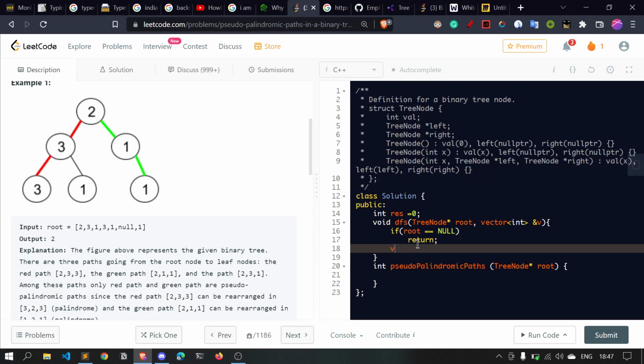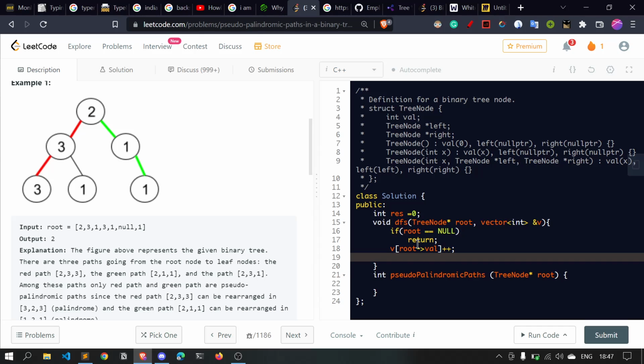At each point while we are traversing the root node, we will count the frequency of the value of the root node and store the frequency in the vector. After doing this, we will check if this node is a leaf node or not. So how can we check whether this is a leaf node or not?